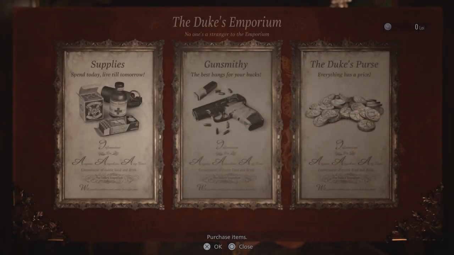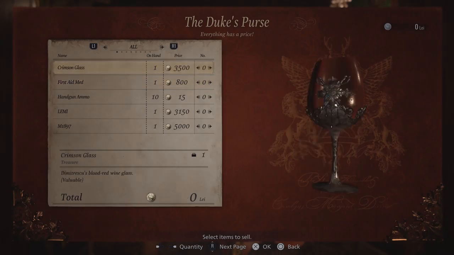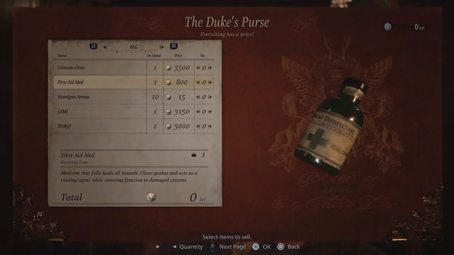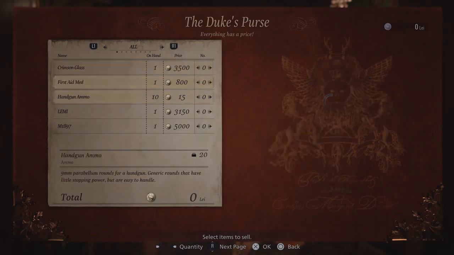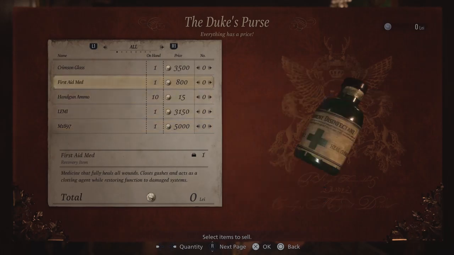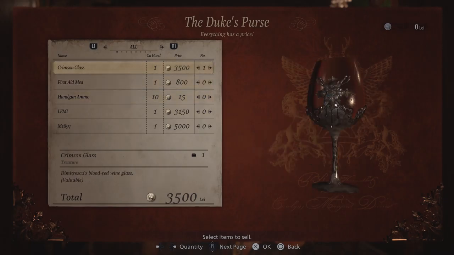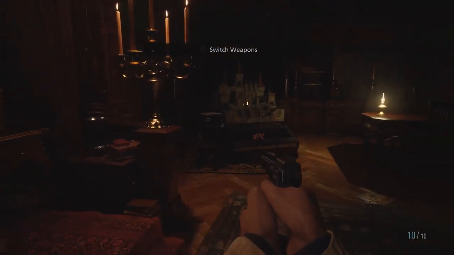Let's get the most out of this. So, the Duke's purse, crimson glass. Do I need this? Treasure. So it looks like you can sell this stuff. I can always sell that back for its original face value, and make money. So, we could also sell the handgun. We could sell this for 3,500 lei. But right now, we'll just.